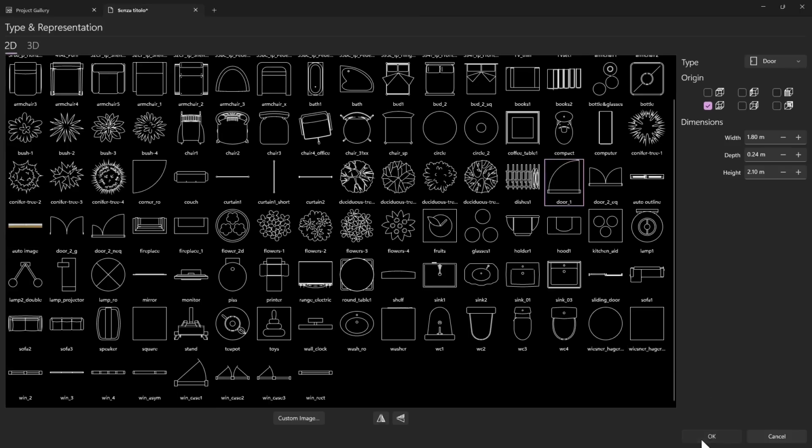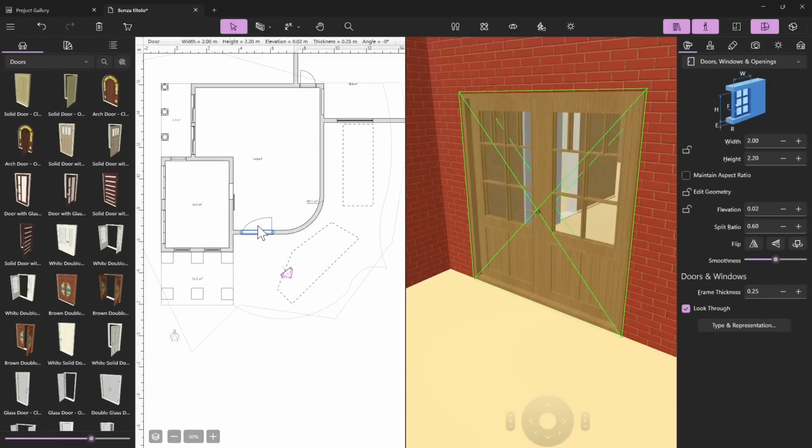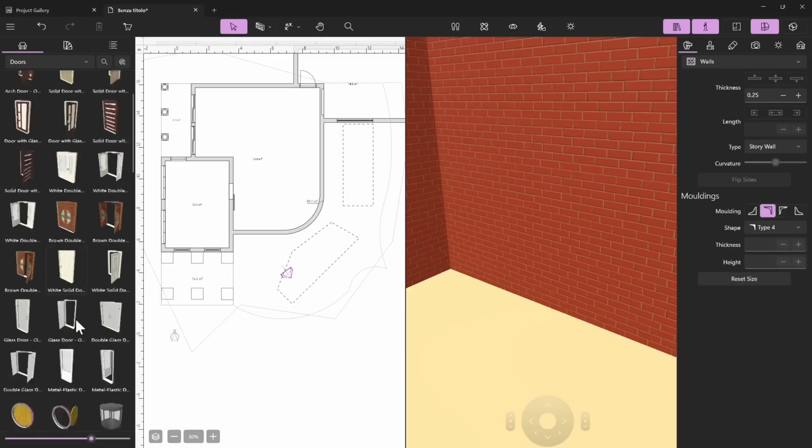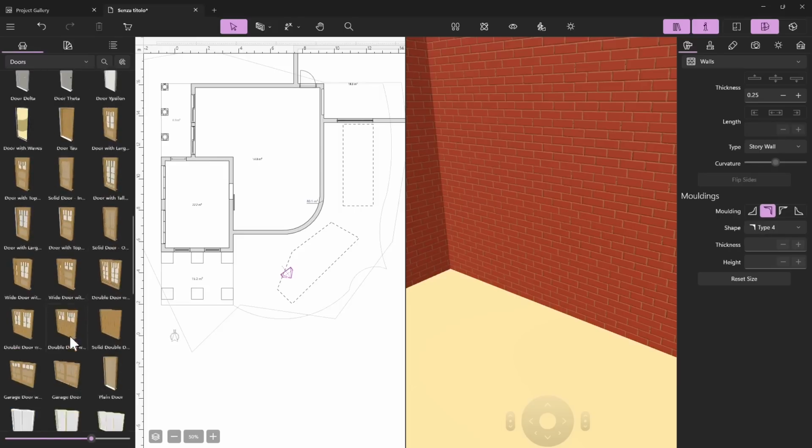If I say OK, now we will see that this is represented with a single door, which is not good. You cannot represent a door like this because it's squashed and not well proportioned. So no, we don't want that. Be careful when you change the type of representation here.